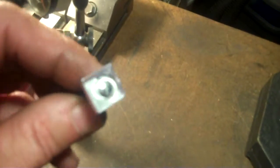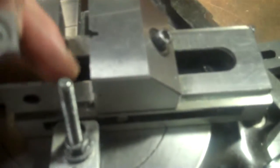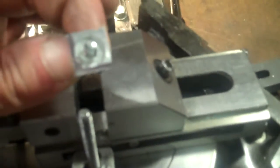Okay, I marked where my reference marks are at. My X is up in the right-hand corner here. I've been setting my vise on the back side like this all the time. I just realized I can set it in the front as long as I have one of the references against the back side here and the other reference against the front here. So it doesn't really matter if I put it this way or this way as long as one of the references is tight against the back side. So that's what I'll do. I'll put this inside on the side here now, and I won't have to move my vise as far, and it should be more convenient for me to machine it this way.